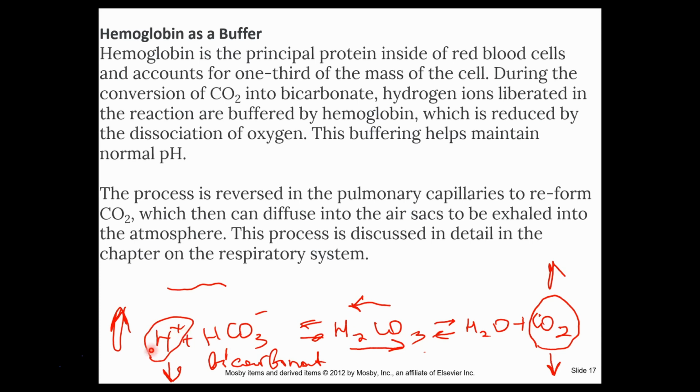And now you need to do something with these hydrogen ions, and that's where the hemoglobin comes into play, and it binds the hydrogen ions in the red blood cells. This is just an explanation of why, when we hold our breath, we can't do it indefinitely. One of the major reasons that forces us to breathe is that the acidity will start going up, because you will start producing too many hydrogen ions, and not all of them will be able to be buffered by the hemoglobin.